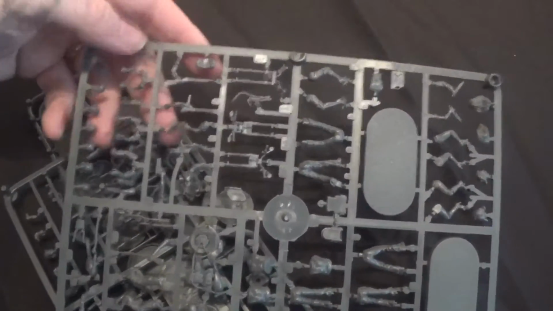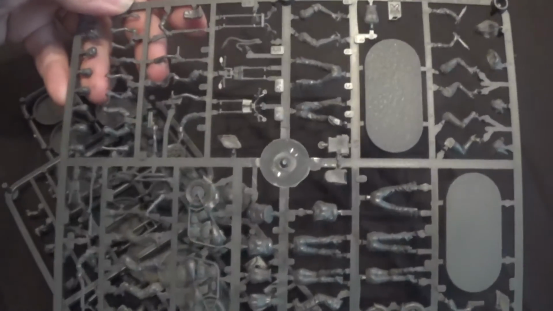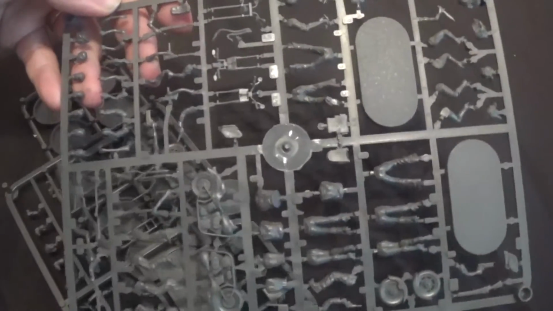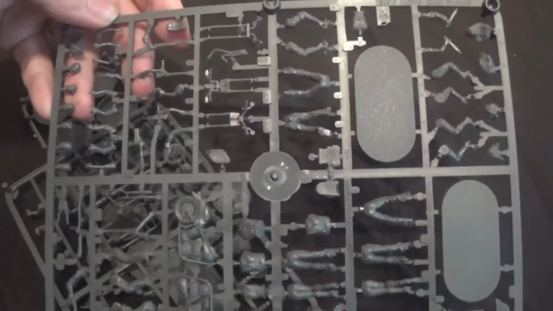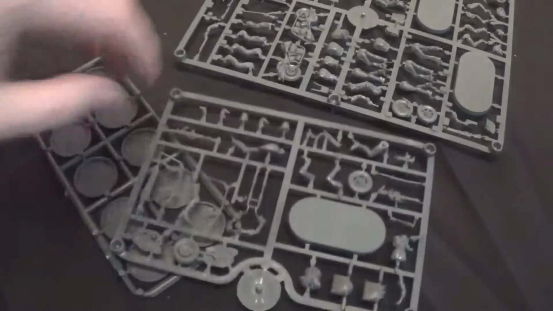Let's have a look at the sprues. So there's 2 bikes on there. Looks a lot like the original sprue. I'm trying to remember if there's anything different on that. I think that's the same as the one you get in the box. And then we've got a 3rd bike base there, so that'll be the 3rd bike.